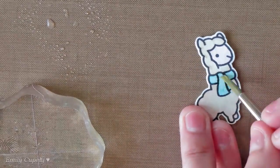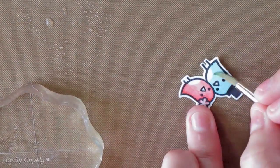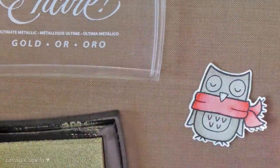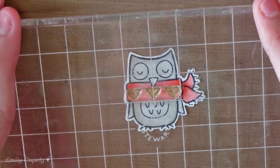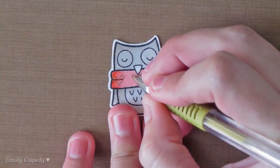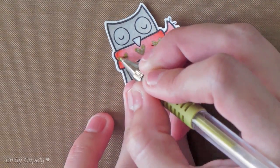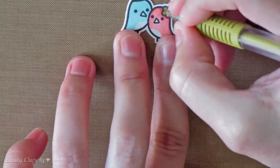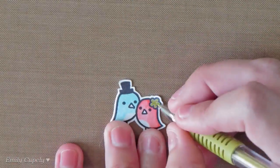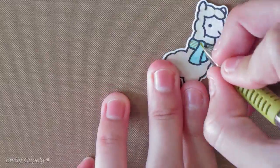Now that I have all my images colored, which I already either fussy cut or die cut before the coloring, I'll stamp the 3 hearts stamp on my owl's scarf using my Encore ink pad in gold. Then I'll fill the hearts using my gold gel pen, as well as the peak of the owl. We'll also color the flower in the 2 birds and their peaks, and we'll draw some diagonal lines in the alpaca's scarf.